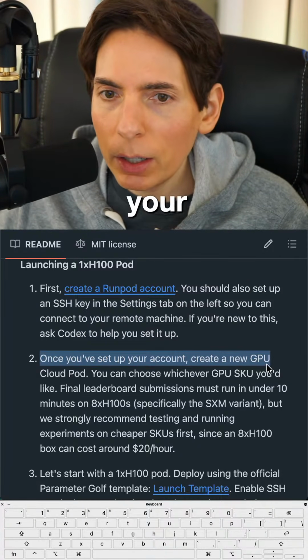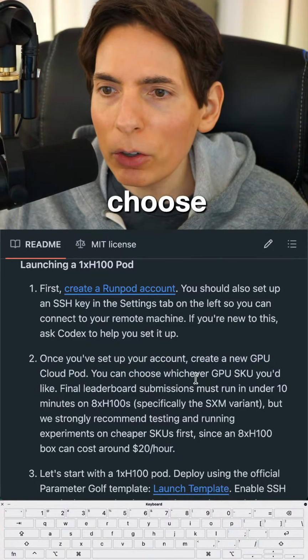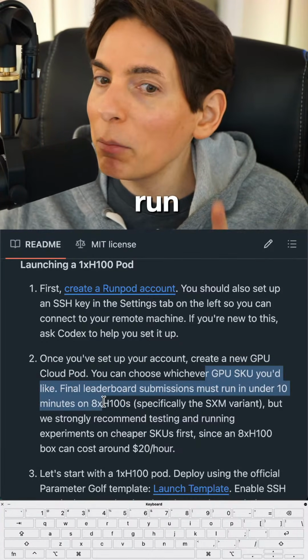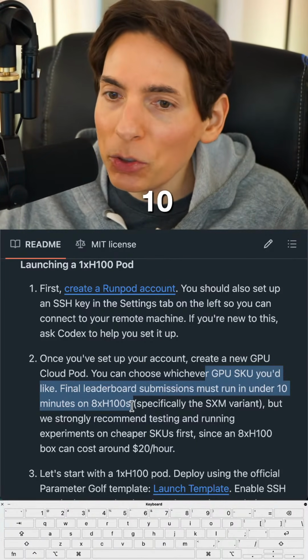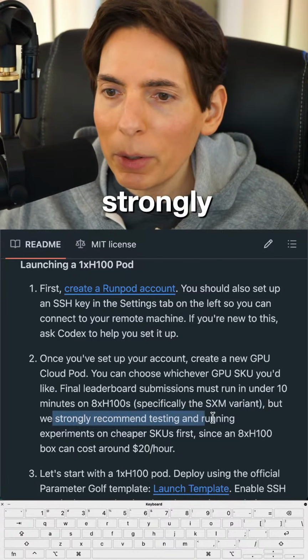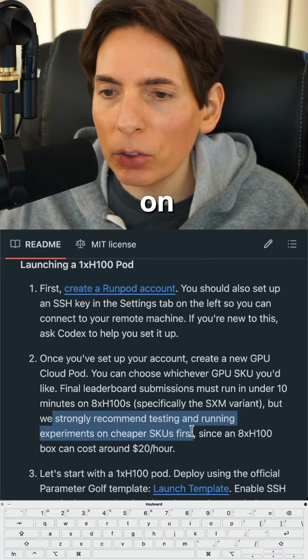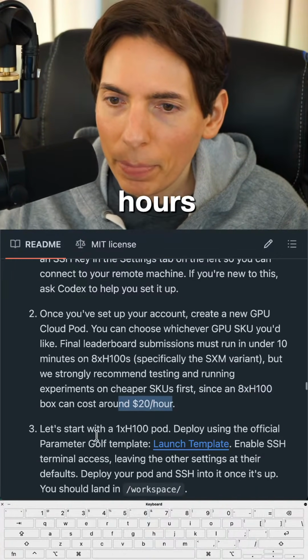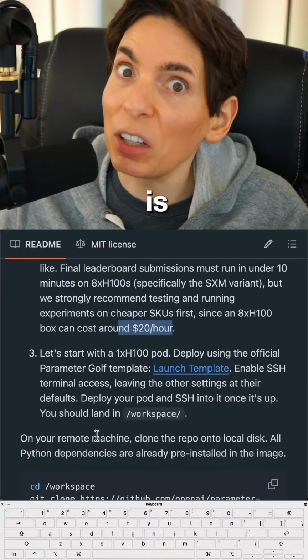Once you've got your account created, in the GPU Cloud Pod, you can choose whichever GPU SKU you'd like. Finally, the leaderboard submission must run in under 10 minutes on 8 H100s, specifically the SXM variant. We strongly recommend testing and running experiments on the cheaper SKUs first, since 8 H100s cost $20 per hour, which is a lot of money.